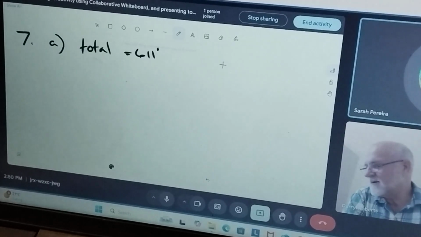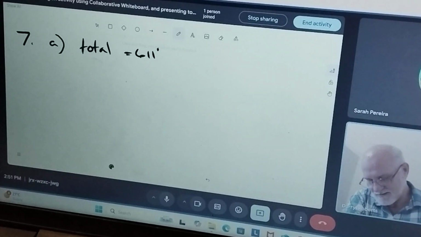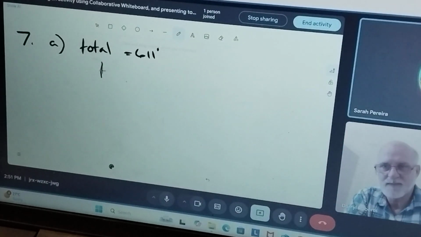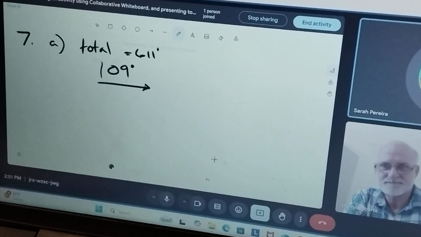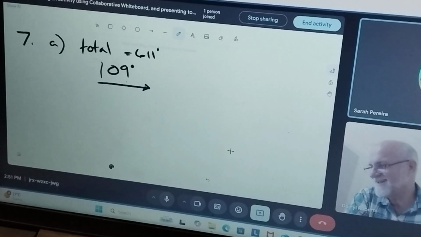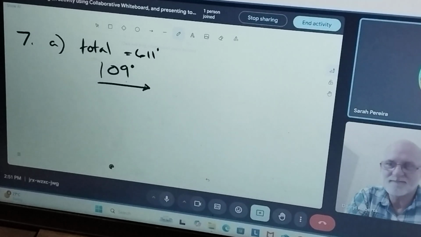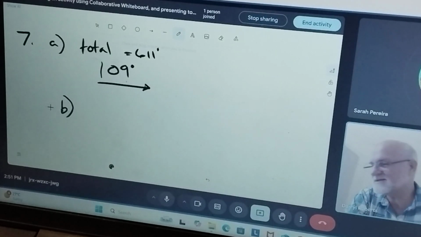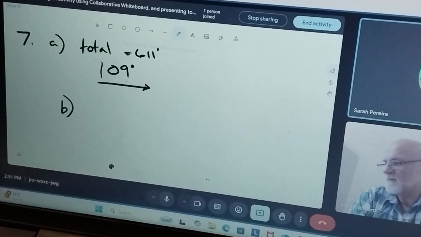Okay, so it is 109, that is the thing. 109. Sarah, yes, that is correct. Yay! Now what are you going to do for B? Because it's still a hexagon. Can you see it's still got 6 sides? Yeah. Cool. Let me see.